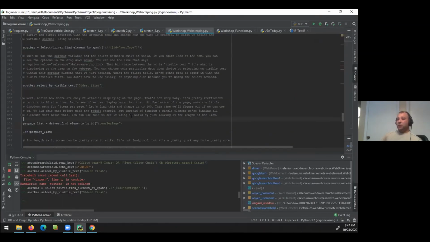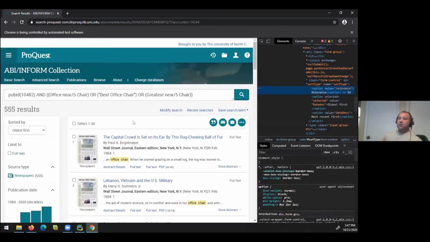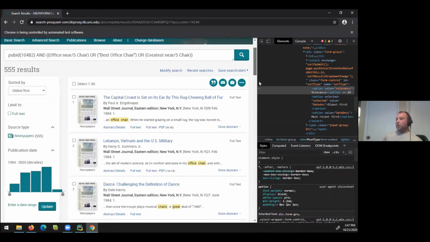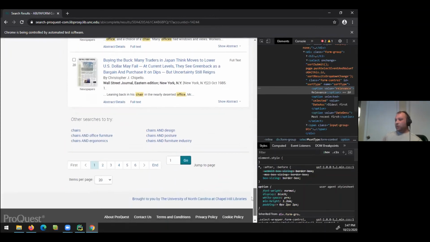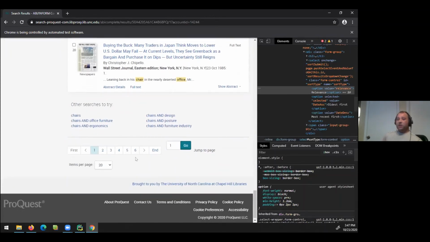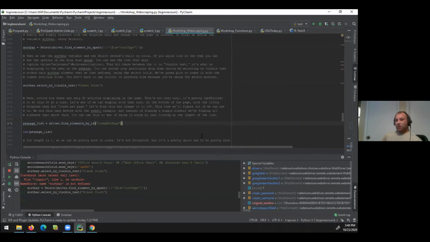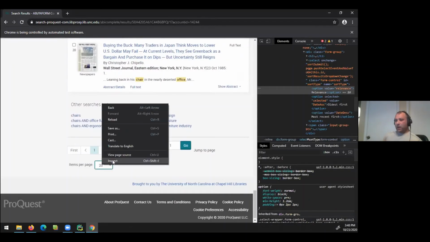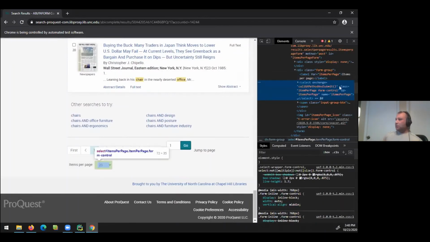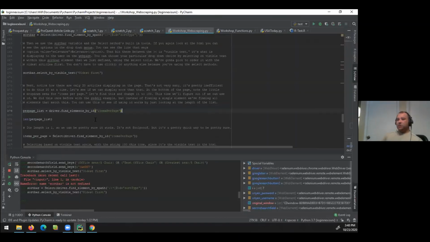The next thing that we're going to do is, if you look at this web page, it's organized with 1 to 20. So it only has 20 results showing at any point. If you look all the way down, you can see that there's an option for items per page. We really don't want to have to collect things 20 at a time if we can do them 100 at a time. It's a lot faster to do 100 at a time. So we will find that particular item. It has the ID items per page.